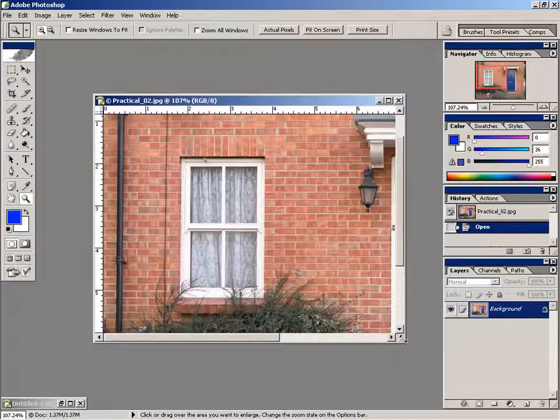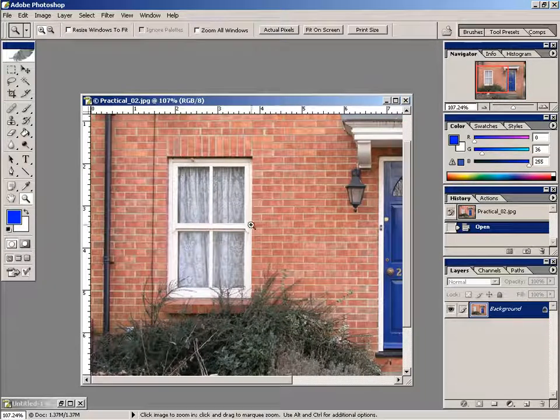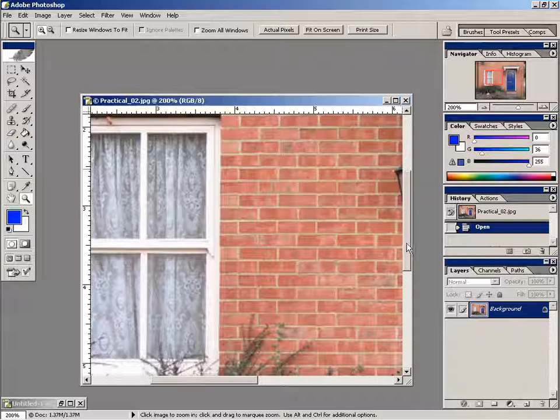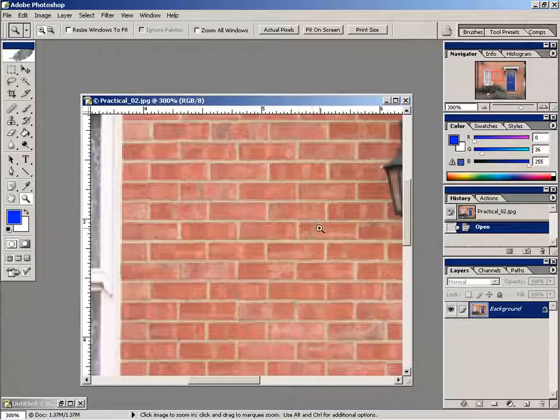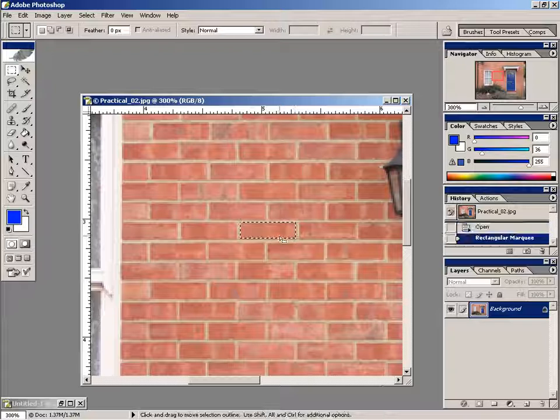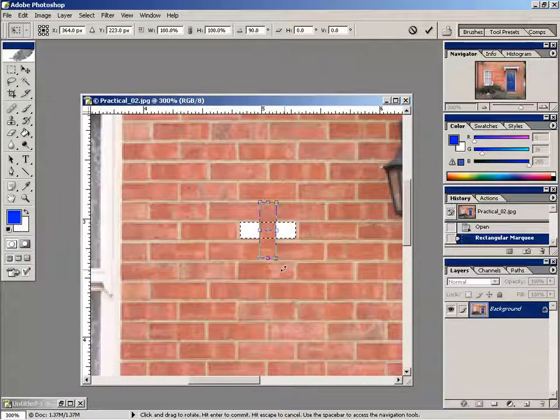Let's figure out how big this window is. Now, we know the dimensions of bricks, so we looked at that example. They're about 8 inches long, but another really interesting and easy thing to help you out: if you take one of these bricks and you rotate it, it's about 3 bricks tall also. So 3 bricks tall is 8 inches.